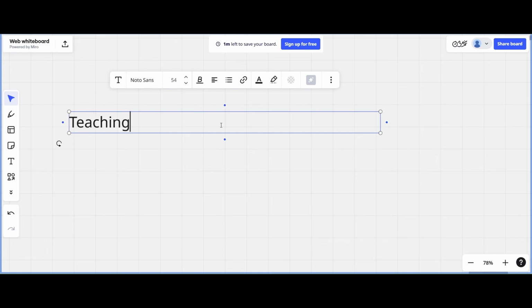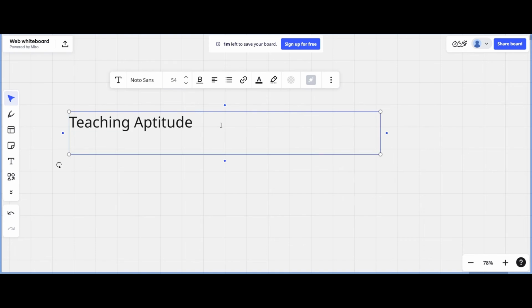So let's do teaching aptitude. It's so easy, okay? But these are very important topics in paper one. I really suggest you look more at this, because 6 or 7 questions will come, and 6 or 7 questions means 14 marks. 14 marks is so amazing. So teaching aptitude, no, let me go for research aptitude first, because research is more difficult. Research aptitude.